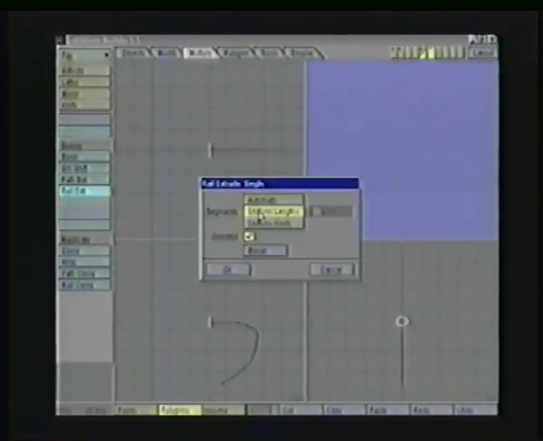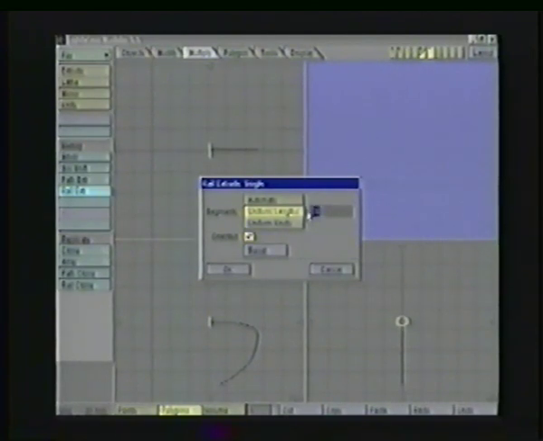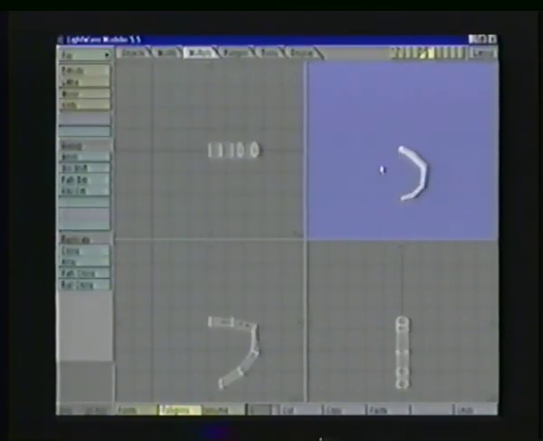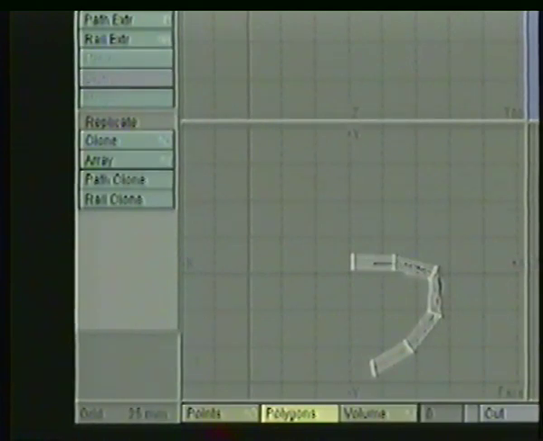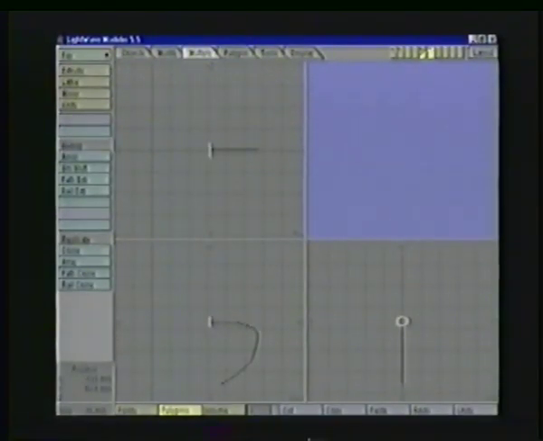Let's try uniform lengths. And just to be obvious about it, let's cut this down to maybe 5 segments. Well, it's not pretty, but it gave us 5 segments, and it spaced them evenly along the curve. Well, that's not exactly very helpful. Let's undo that. If you remember, I have 2 points on the curve that are much closer right here at the bend.